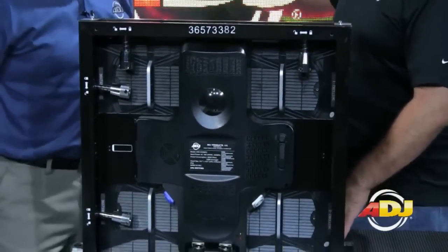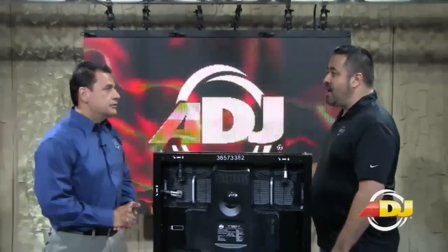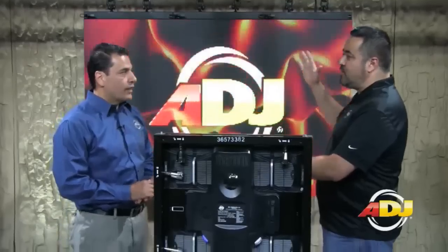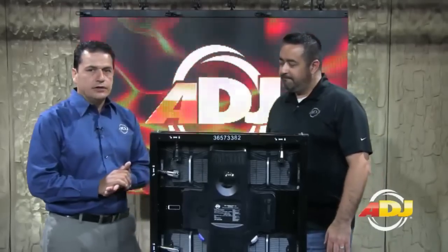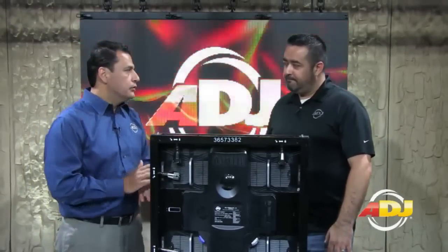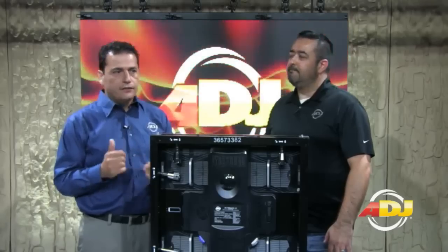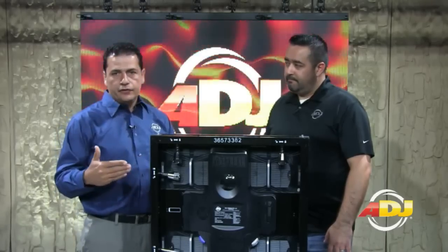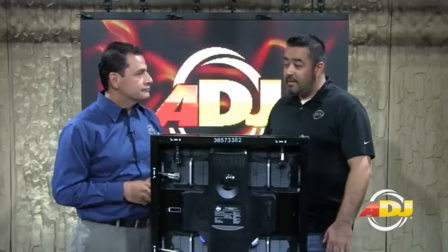Because right here we're working with 3x2, right? That is correct. And you can imagine going further down or further wide. It's just up to the structure that we're setting it up on. There will be some limitations as far as your processor, what it can handle. The bigger the screen, obviously, you want to make sure that your content is very good, and the viewing distance is obviously going to increase. Are there any special tools I need to be able to set these up?